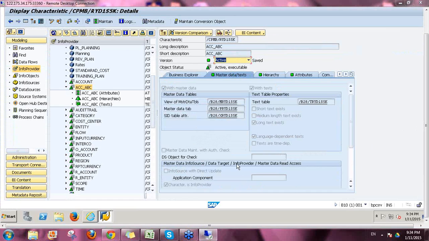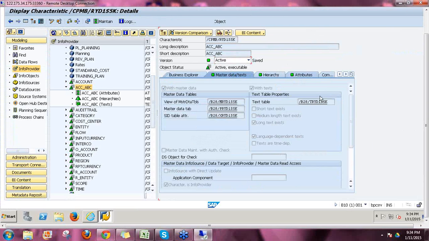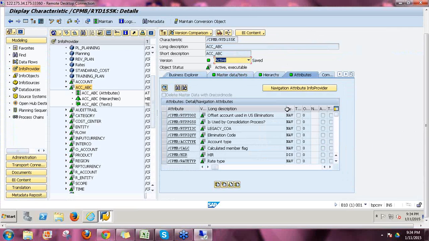Dimitri is having a question, will the BW attributes ever be created as navigation attributes? Yeah, because we are creating from the front end, the system automatically decides whether to take it as that or not. So whatever it is, it will be created as a navigation attribute. For hierarchy attributes, it will be a display attribute.